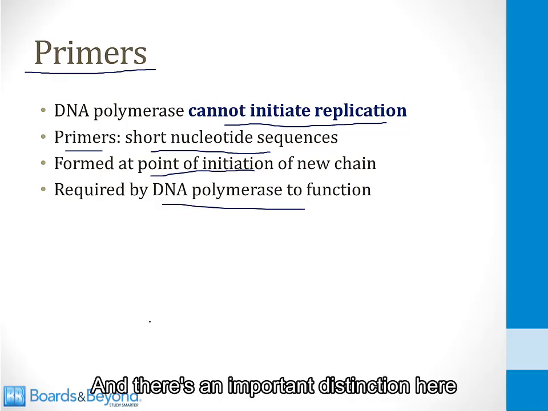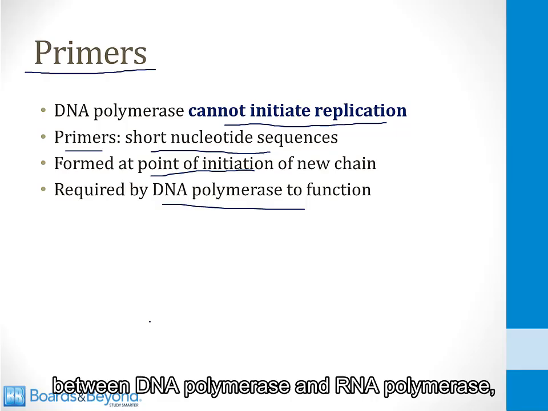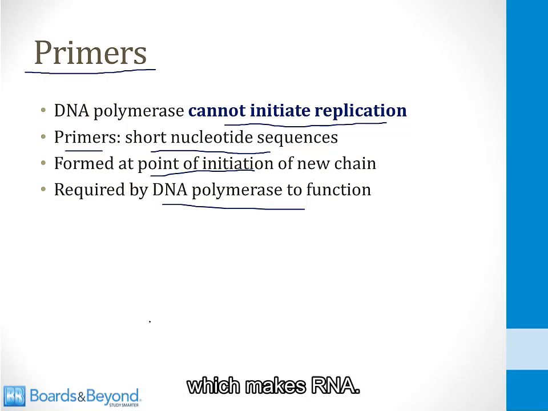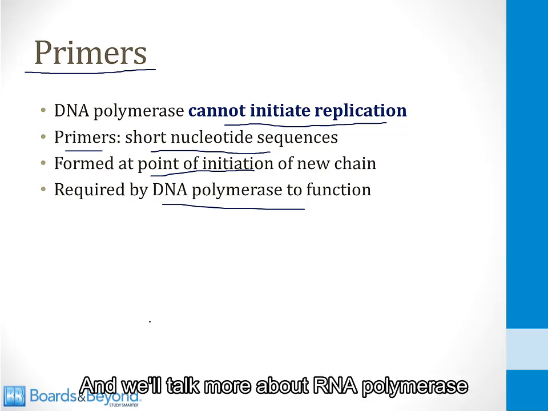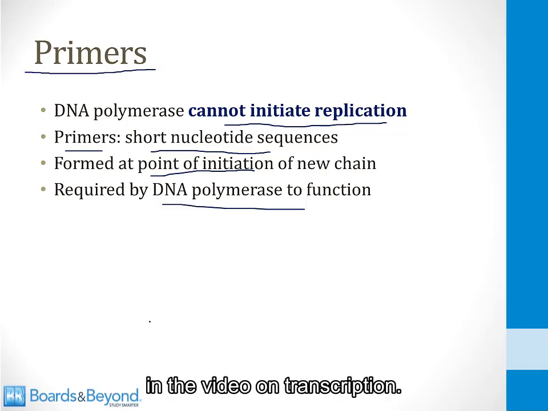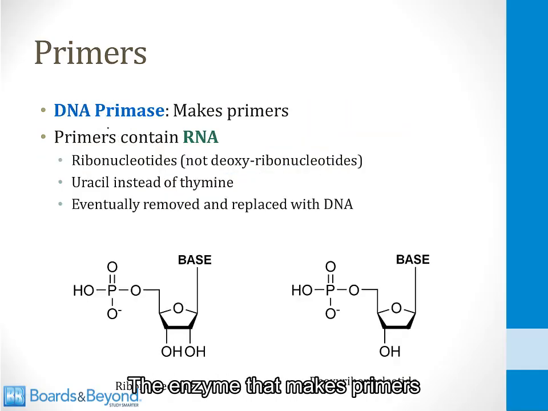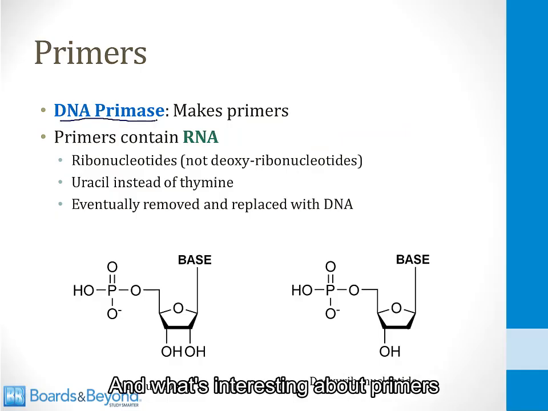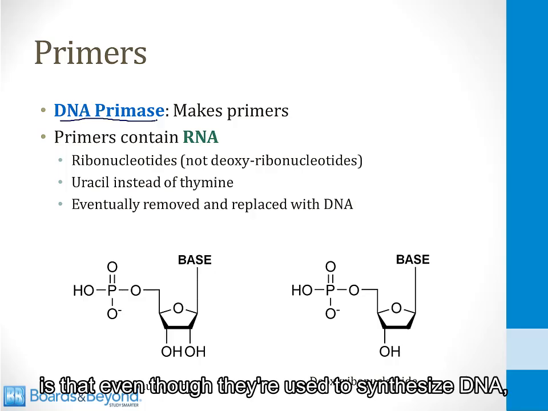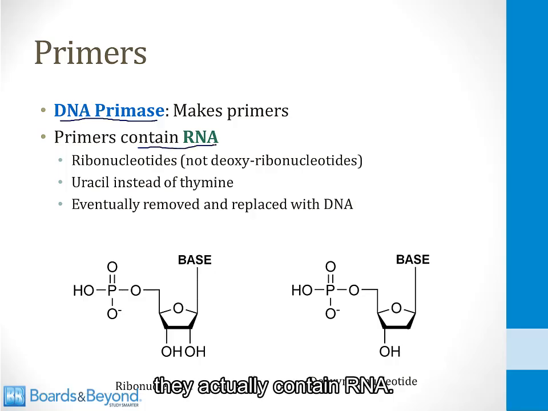And there's an important distinction here between DNA polymerase and RNA polymerase, which makes RNA. RNA polymerase does not require a primer, and we'll talk more about RNA polymerase in the video on transcription. The enzyme that makes primers is appropriately named DNA primase, and what's interesting about primers is that even though they're used to synthesize DNA, they actually contain RNA.